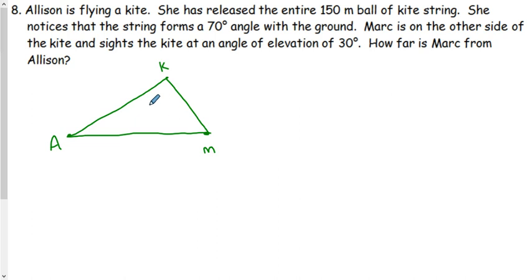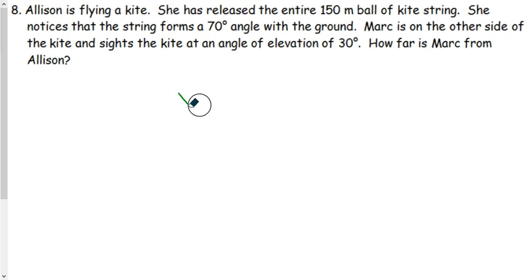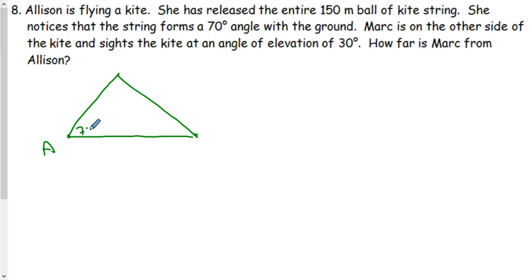This wouldn't have to be drawn to scale, but I don't like how I've drawn that, because Allison's angle should be 70, so Allison should have a bigger angle. So I'm going to redraw that to make it look a little more to scale. Here's Allison. Allison is seeing the kite up at 70 degrees. Mark is seeing it at a lower angle, exactly 30 degrees. So to Allison, the string is 70 degrees with the ground. Mark's over here, and for Mark, that's a 30-degree angle of elevation. There's my triangle.